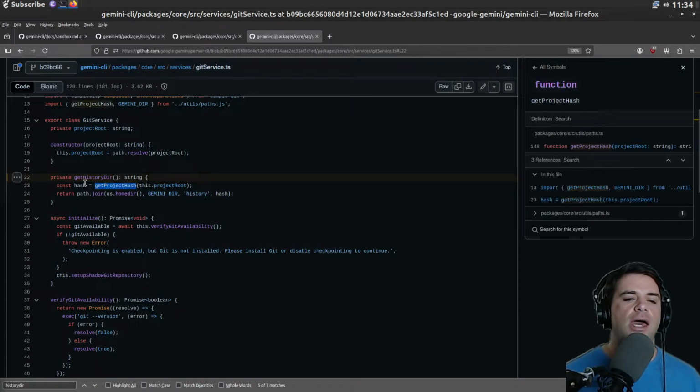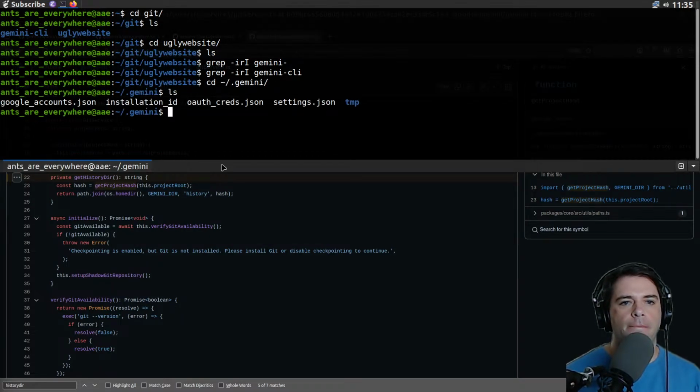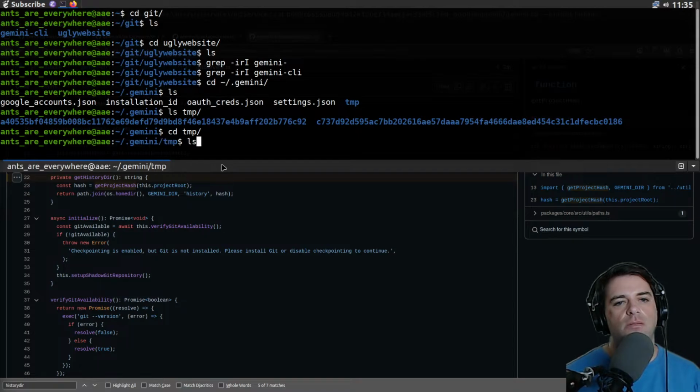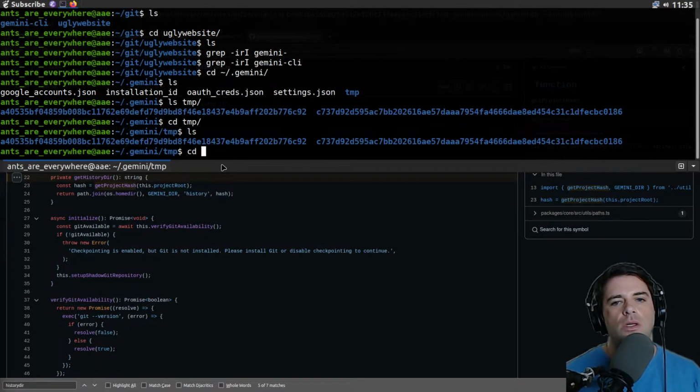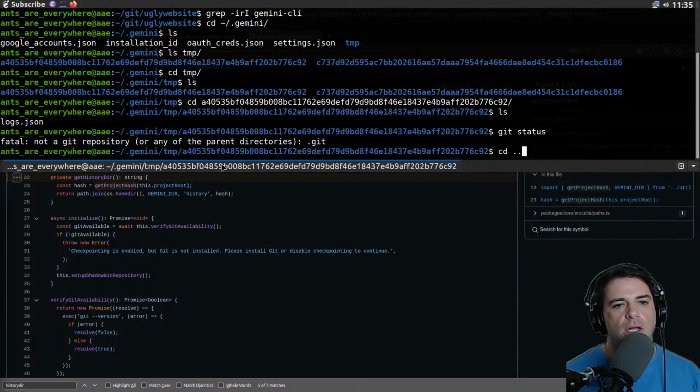We're going to get the project hash, and we're going to join the. It's going to go in like some standard Gemini dir, right? Gemini. Yeah, here we go. Maybe in temp. Yeah, here we are. These look like they probably get repos. Not a git repository.